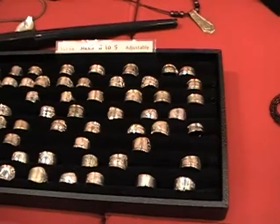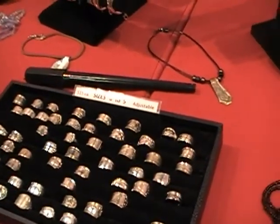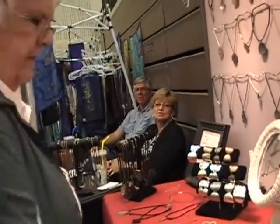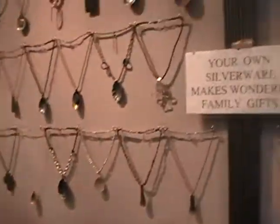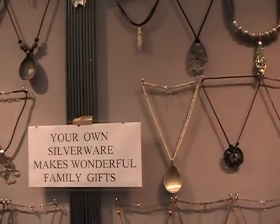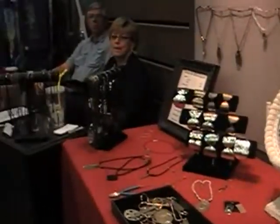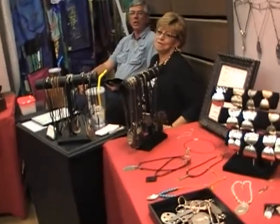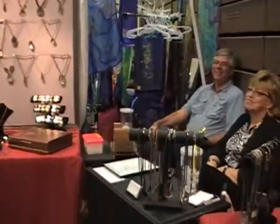Oh, I love them. Do you ever do anything in gold rather than silver? It's hard to come by the gold stuff. I love the silver. These are all made out of forks and spoons. Now, I would like to find that somebody was here one year who had the forks and the spoons and the knives in chimes. Wind chimes. Do you not have them here? No. We didn't bring them. Those have the most beautiful sound of any chimes that I've heard. Maybe I got it from you. I don't know.